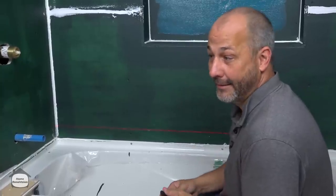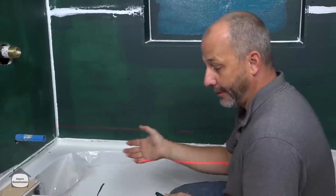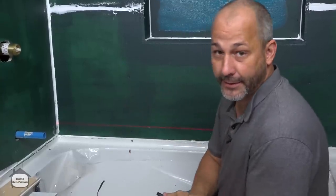This is a pretty basic and normal tile installation. We have a tub put on a floor in a wood frame construction house, so the floor is not level. You don't want to try to level your tub — it is a really difficult process, you're not going to get the structural support you want, and it's going to cause you difficulty.